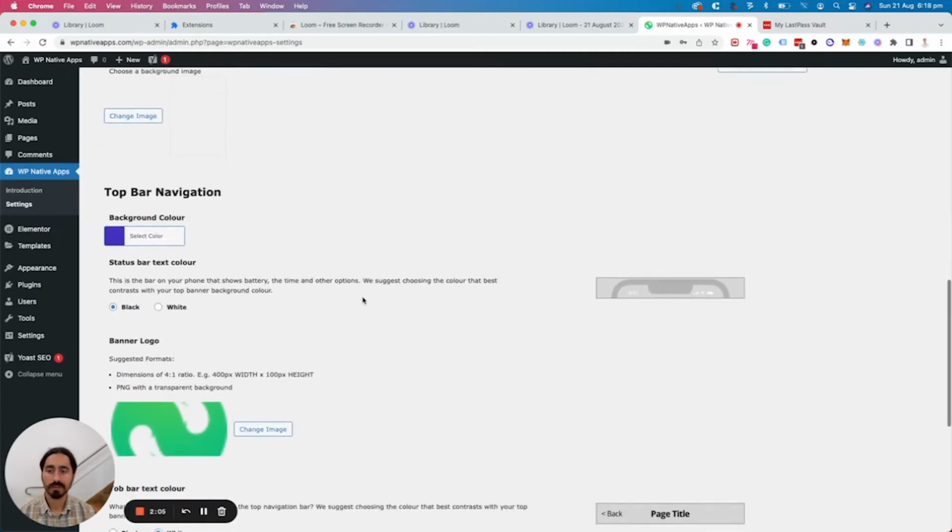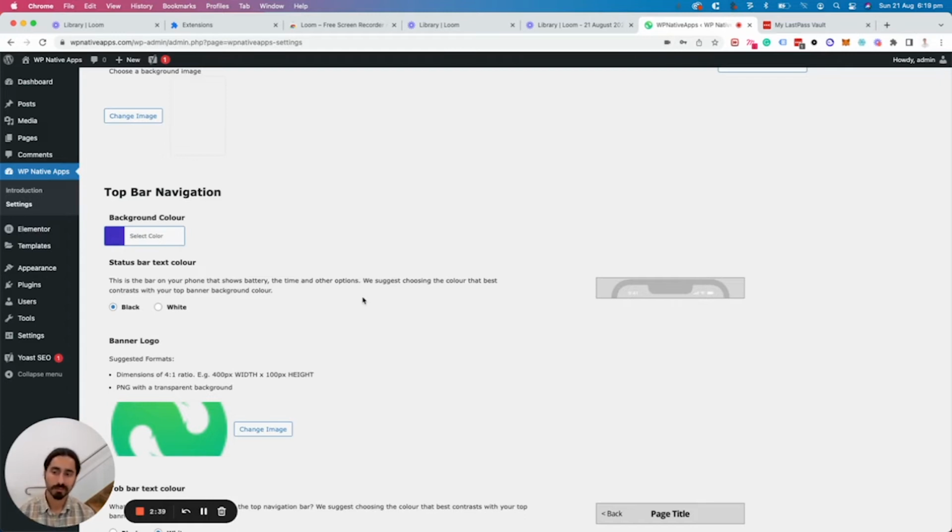Moving forward to top bar navigation. So this is the section at the top of your app. It is where your top bar nav will live. You need to choose a background color. So have a think about what you want that to look like. We'd suggest looking at other applications that you use daily, having a look at what navigation color they might have. White is one that you can never really go wrong with. But what you have to imagine is, based off of your logo and the icons that you're going to have in your navigation, what color makes sense.